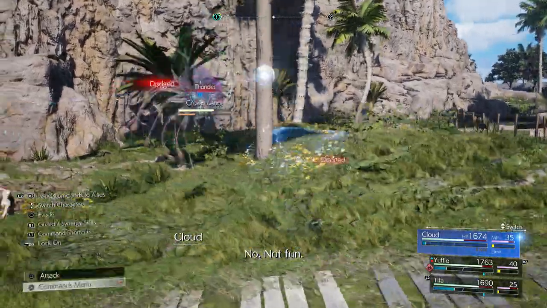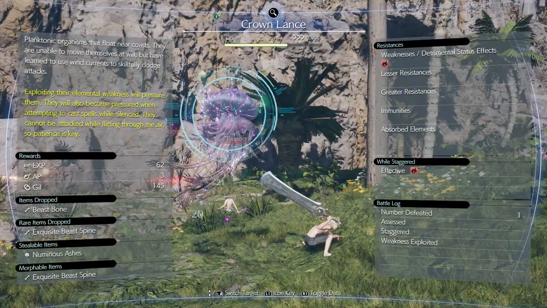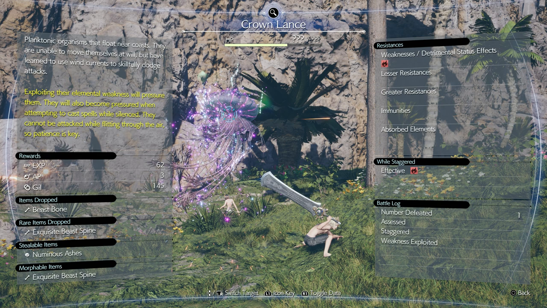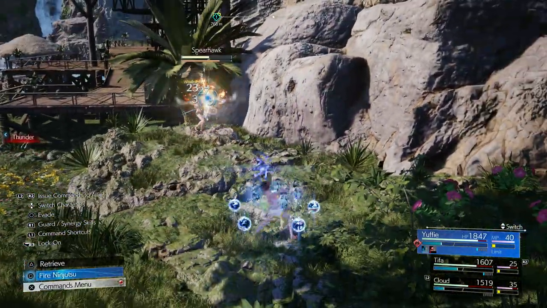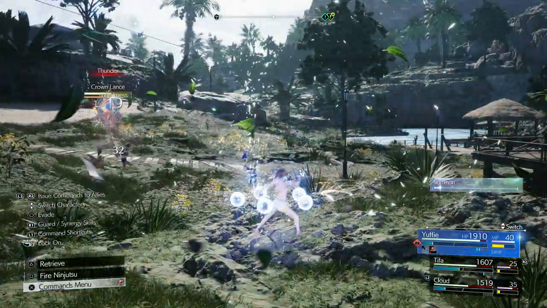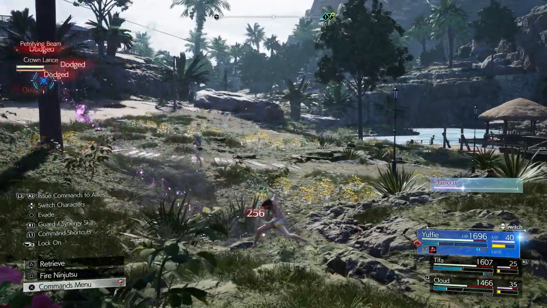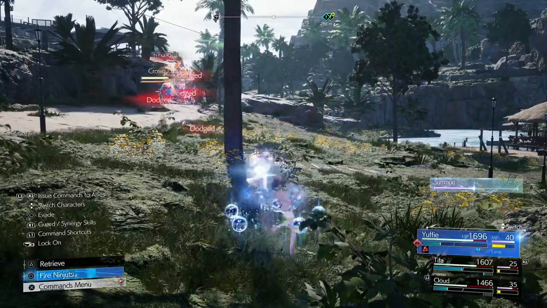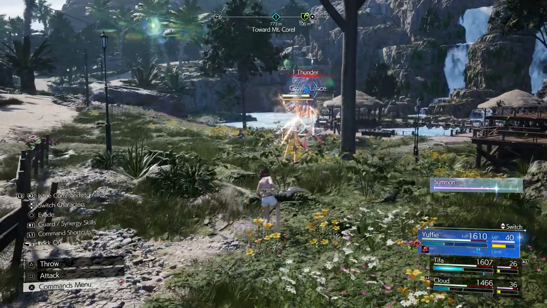No, it's not fun. Okay, this guy dodging everything is pissing me off. What's his deal again? They cannot be attacked while flitting through the air, so patience is key. I have no patience. Here I go. Time to kick some butt. Got you now. Okay, block instead of dodging all the time, bro.